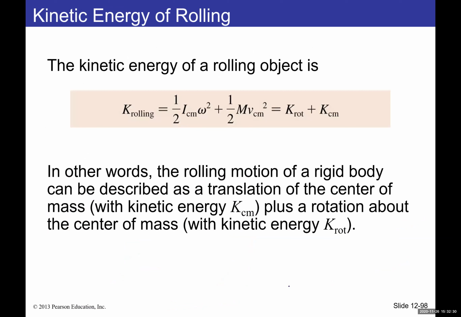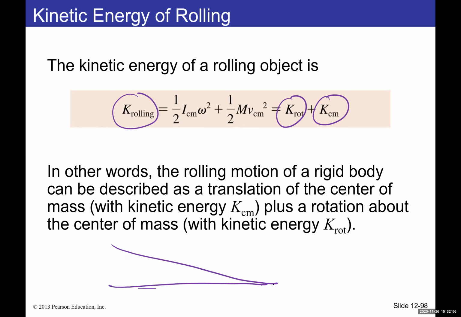Which means that if the object is rolling, there are 2 types of kinetic energy we have to consider. One kinetic energy is rotational. One kinetic energy is translational of the center of mass. So the kinetic energy of the rolling object is 1/2 I center of mass omega squared, plus 1/2 m v center of mass squared. So, for example, if you have an object at the top of an incline, not a box that is sliding, but something that can roll, say this is my point A and this is point B, and it goes from point A to point B, what will be the velocity at the bottom?